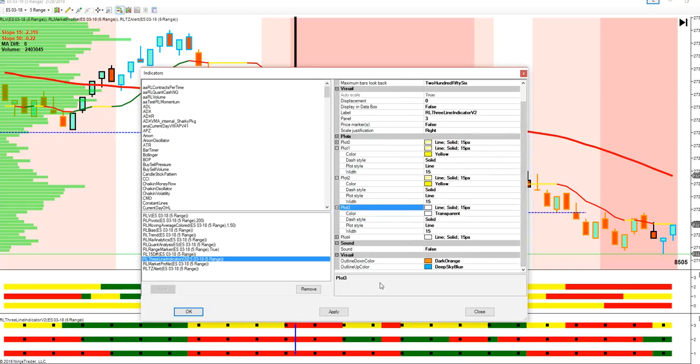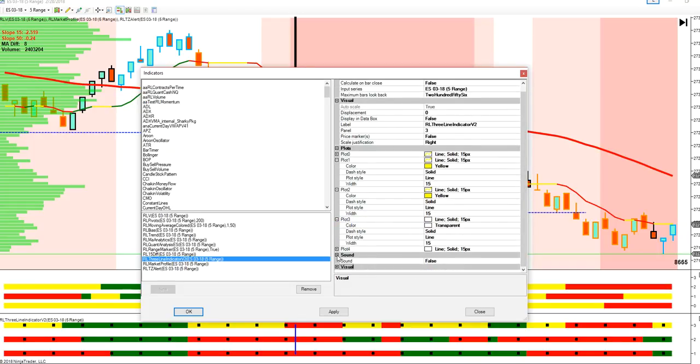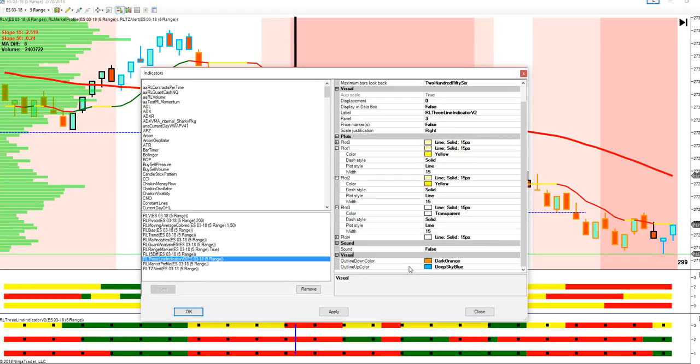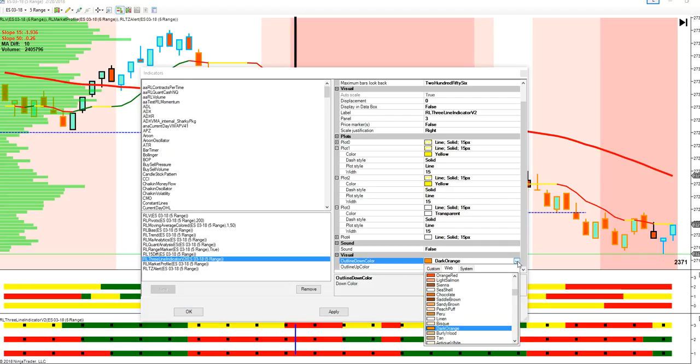Now, the other thing that's important is that a lot of traders have been calling and asking about this candle outline. Now, I decided to use the halo for when the 3-line is in alignment of dark orange for a down color and deep sky blue for an up color. But you can use any color you like. Whatever works for you and makes it visually appealing, and you can clearly discriminate, you just choose that color.